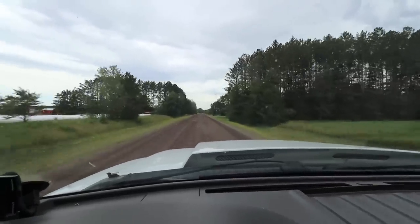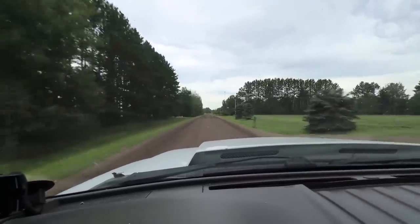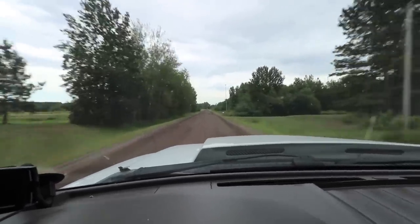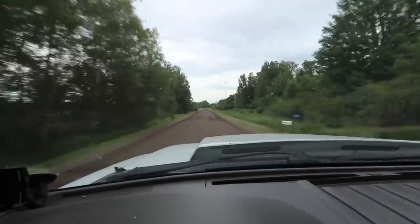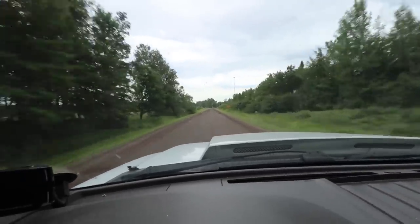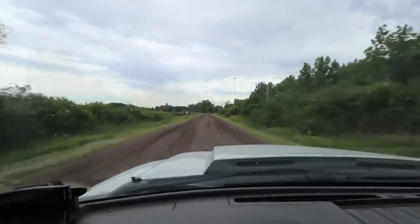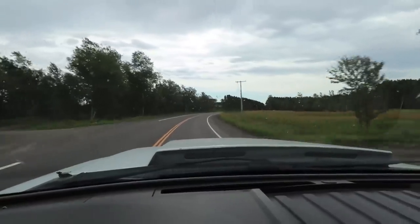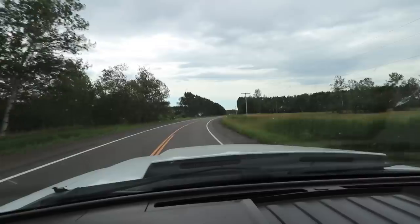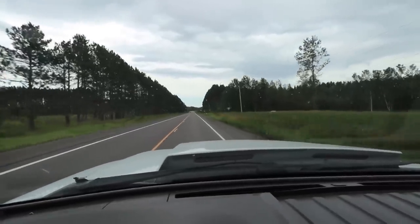Good morning, everybody. I was doing a few things on the camper this morning, or on the mobile home. But now I'm running up to the store because Melissa wants to make a banana nut bread or something, and we're gonna do breakfast for lunch, so I needed to get some bacon. Sprinkles of rain this morning. It sounds like we're gonna get some more rain this afternoon. We really could use it.